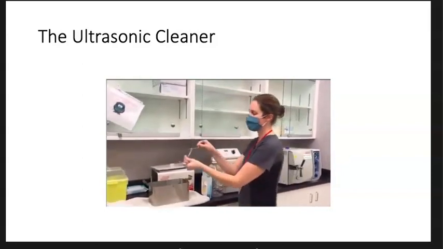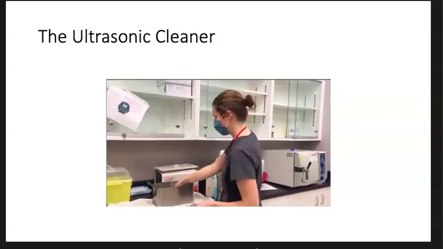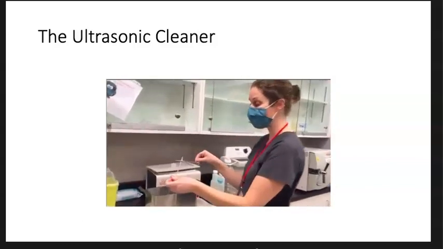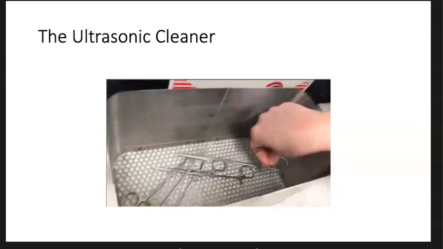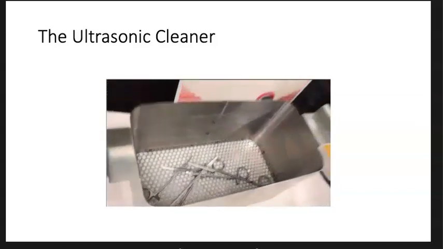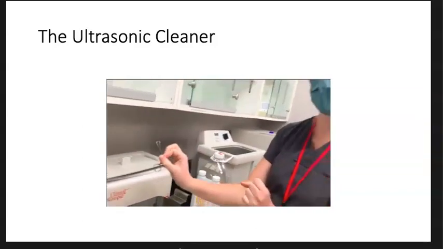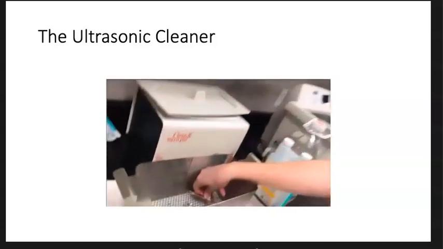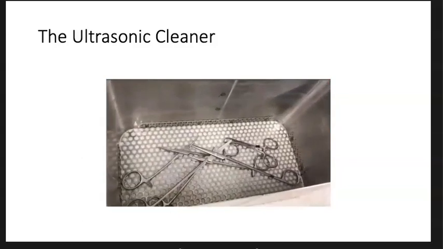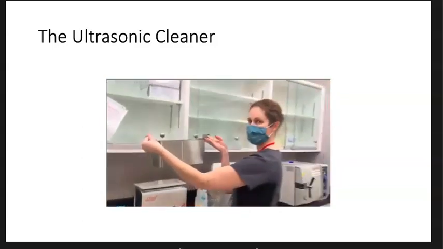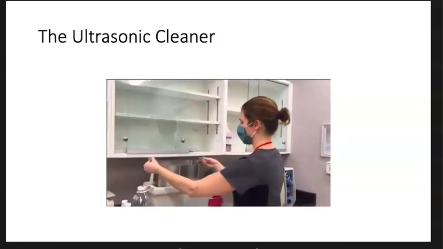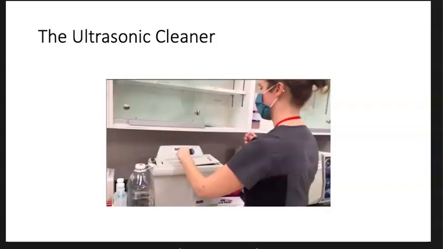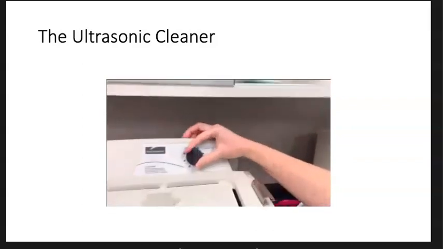So you want to open your instruments. We don't want the ratchets closed. Open all your instruments. Even scissors, if you're opening the scissors, just be aware that scissors are open. The only thing you do not ever open is your towel clamp. So the backhouse towel clamps are always closed. Once you have loaded your tray, you're going to put it back in the ultrasonic cleaner. Put your lid on, and then you run it for 10 minutes.